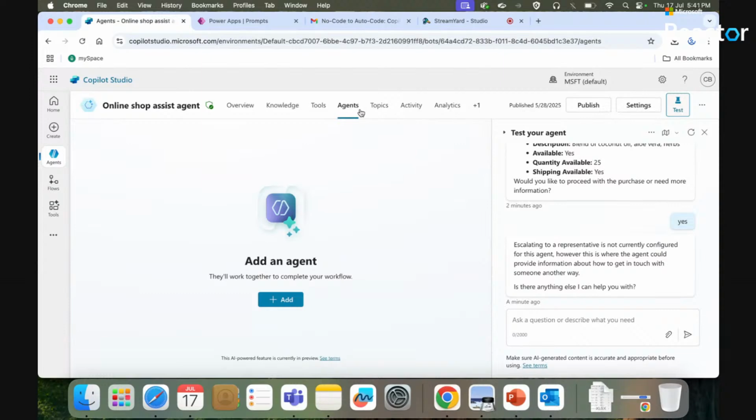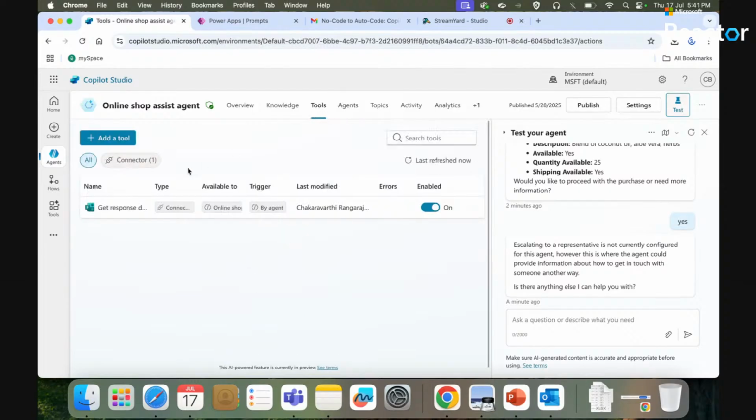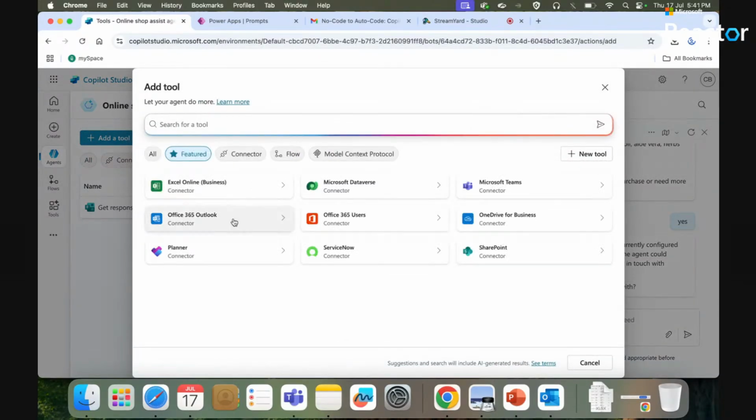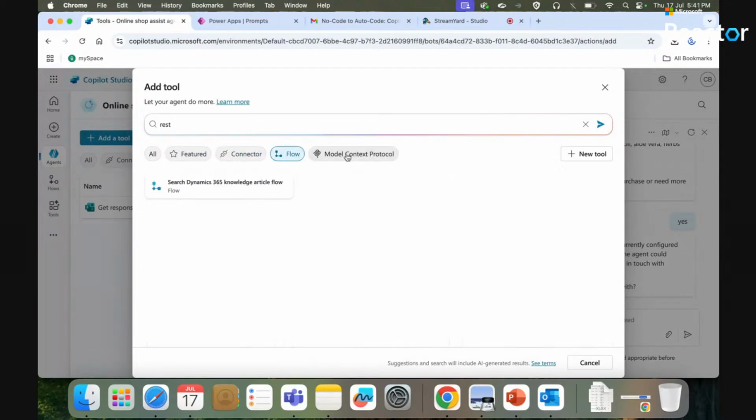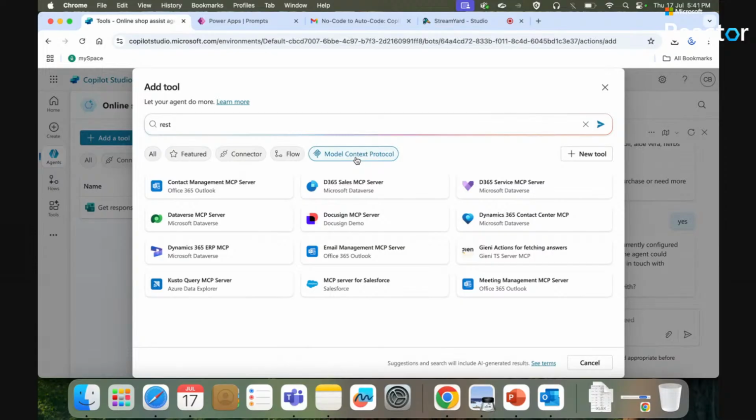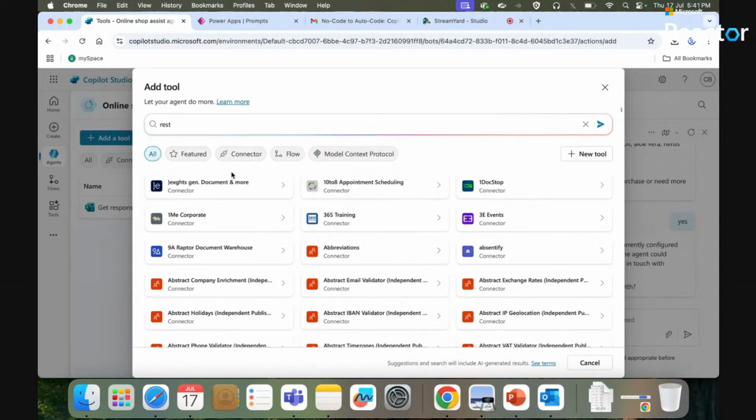So for that, what you can do is, like we saw, a tool which has been added here, right? Like API, REST API. You can go ahead and use that, and you can publish the one that you need, and you would be able to see the REST API connector being available, and from there you can connect the REST API here. So that's the simplest way to do it.